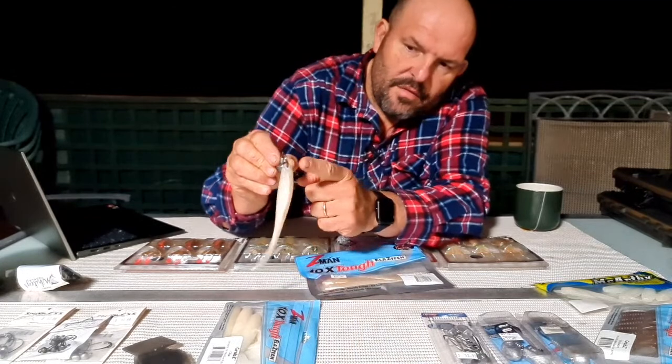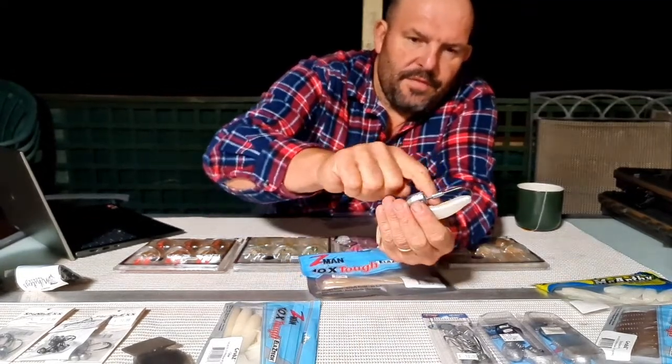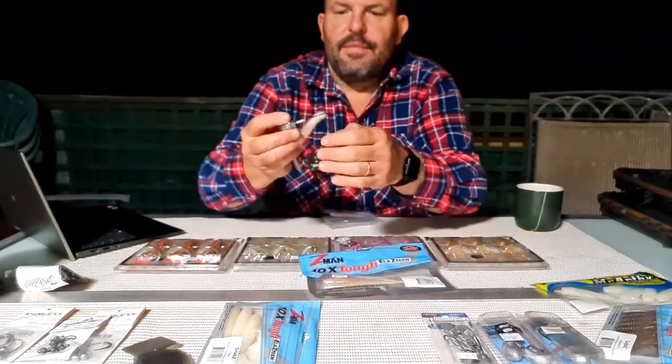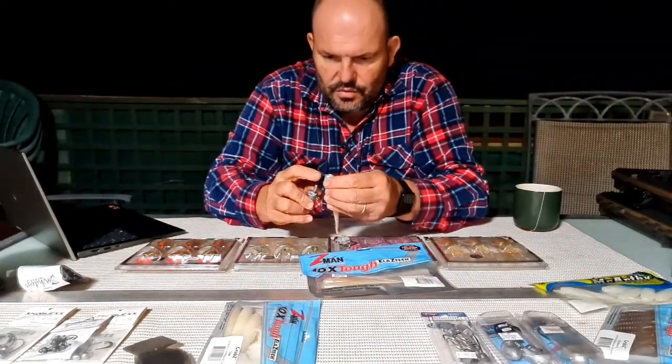Now, notice how I've put this on upside down with the top of the lure facing the shank, but when I turn this round, it'll bite itself because in the water, the hook will face hook up. That's why they're virtually snag-proof. So what I'm going to do is just work my way around here.